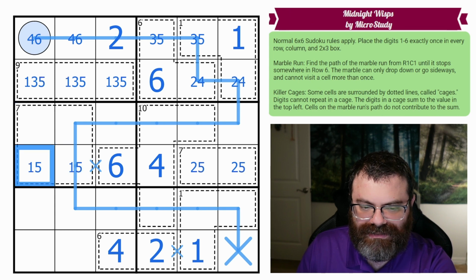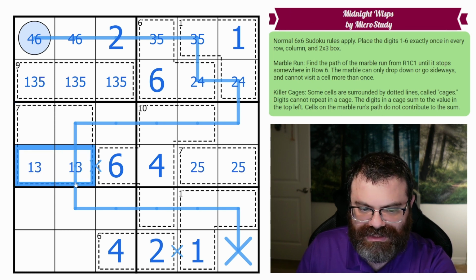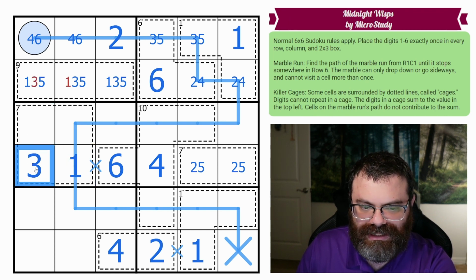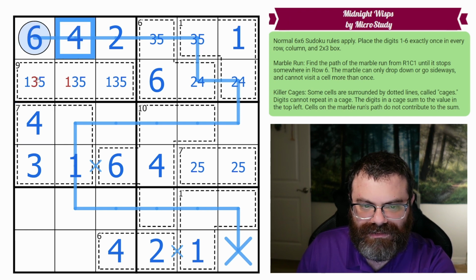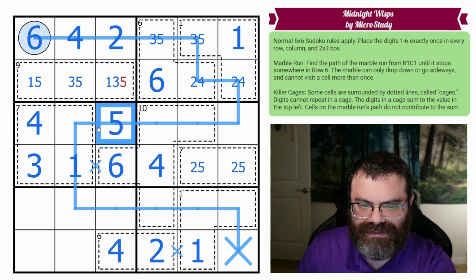Oh, nope, sorry. I filled the wrong digits here. 1 was correct, but 3 was the other digit. But I still can't do 1, 6. So this has to be 3 and 1. We're doing 3 and 4 to add to 7 with these 2. This is 6 and 4. This is not a 3, that's not a 1. These 2 digits are 2 and 5. We know the order. Okay.